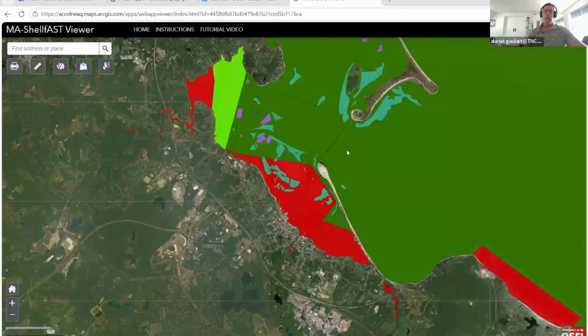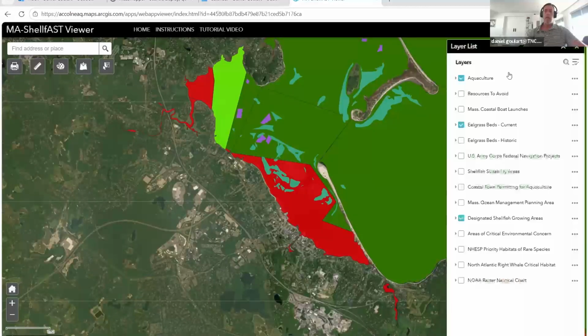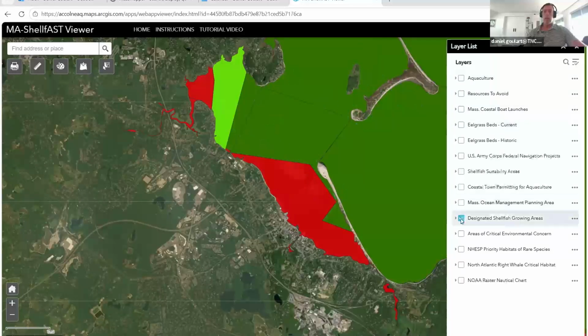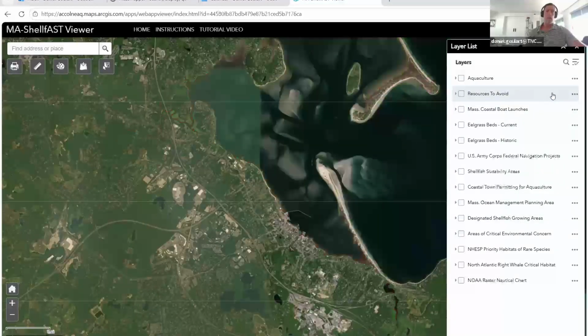And then from here, we take all this data and we go out into the field and we talk with people who work in the Department of Natural Resources, shellfish constables, and others who really know the area and work in it every day. And that's where we ground truth this desktop recon, and then really zero in on the sites that are going to work.